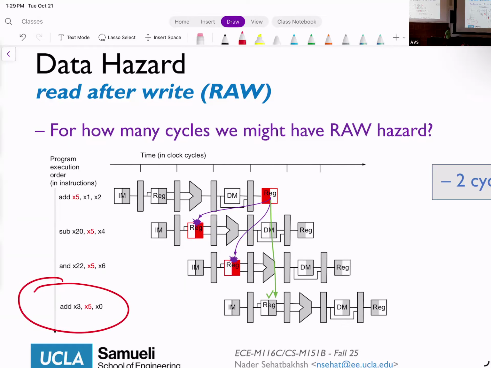So the question is, out of these 5 pipeline stages, which one has the half cycle? The half cycle applies when you're writing to the register file. Any registers that you have in the system have the half cycle component. Memory doesn't have a half cycle. Memory takes the full cycle to read, so you cannot read and write the same address in the same cycle. At any given point, there's only one instruction in the memory. The reason you have it in the register file is that you have the RD and RS in the same cycle, and these are coming from two different instructions.